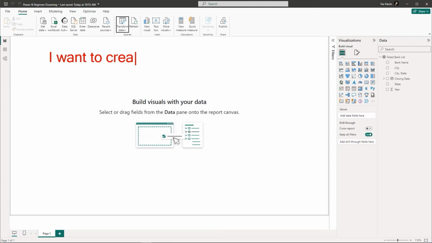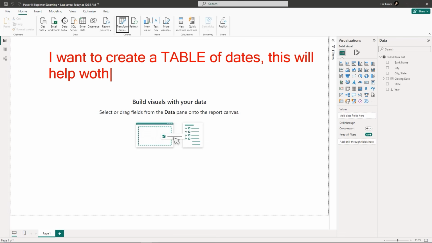I want to create a table of dates. This will help with filtering. I want to be able to get this failed bank list data and filter a specific date, a specific year, a specific quarter.